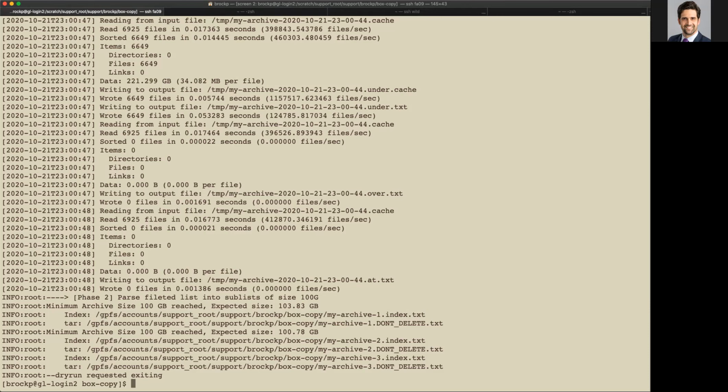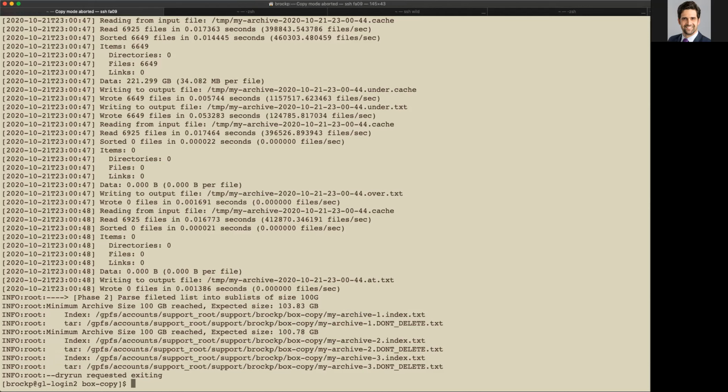You can see here in the documentation that it first tried to sort, and it didn't sort anything because we did not specify a cutoff size. So it tried to sort any file that was over 1 exabyte, which we don't have any. And then you can see here, it's trying to partition the list into subsets of size 100 gigabytes, which is the default size. First we created my archive 1, whose estimate will be 103 gigabytes, and then archive 2, which will be 178, and archive 3, which will be whatever is left over.